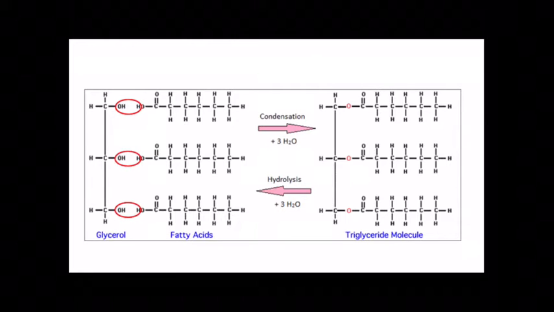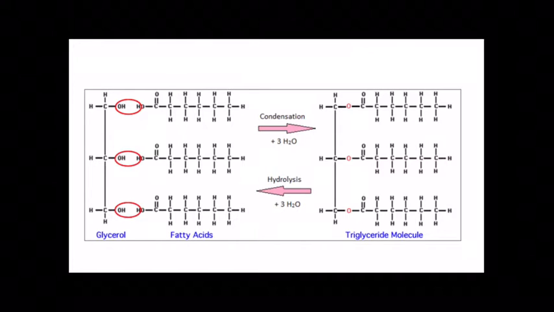So that means in order to build a triglyceride, we need to have a glycerol molecule, and we need to have fatty acids, and then we can do that dehydration synthesis reaction and attach the fatty acids to the glycerol molecule. Now, of course, we can run that reaction the other direction, and we can separate the fatty acids off of the glycerol by doing hydrolysis. So if we insert a water molecule in there, then we'll run the reaction the other way, and we'll have separated the glycerol molecule from the fatty acids.